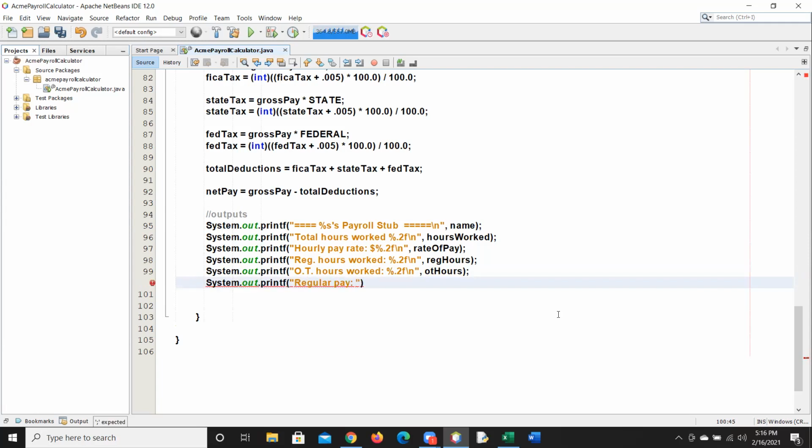And it'll be a $, %, 0.2f \n. And this will be a comma, reg pay. And then our overtime pay.